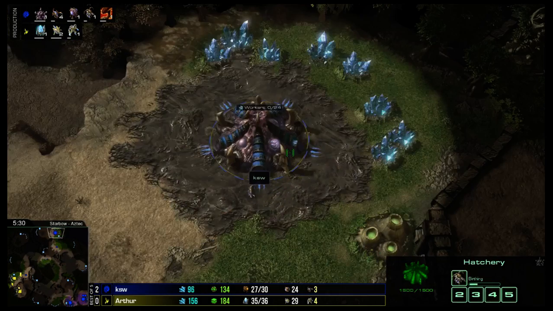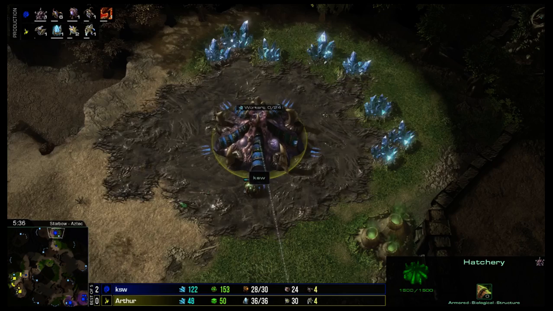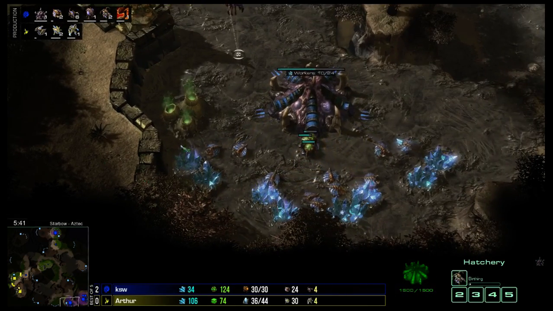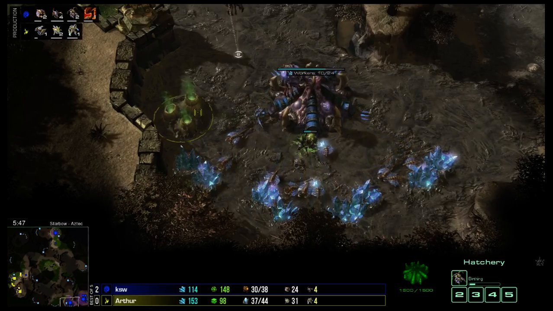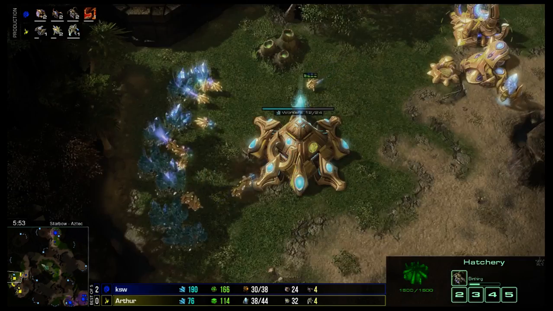Now KSW here is going to go ahead and expand up to this top left side, which is very far away from his bottom right side base. So, three bases up for KSW, Arthur on that two base. Fairly standard stuff here in the ZvP.